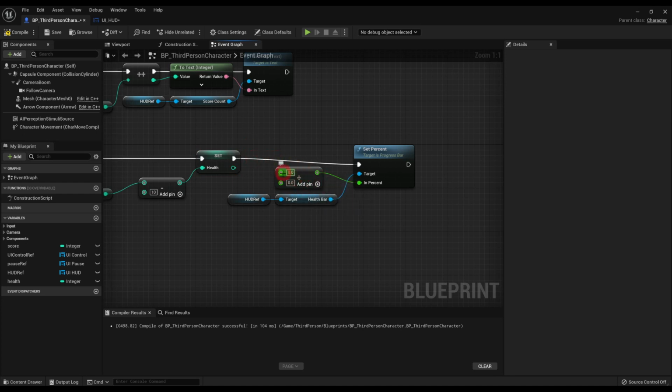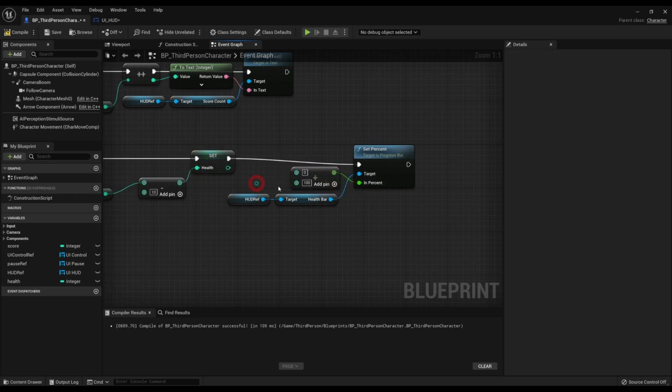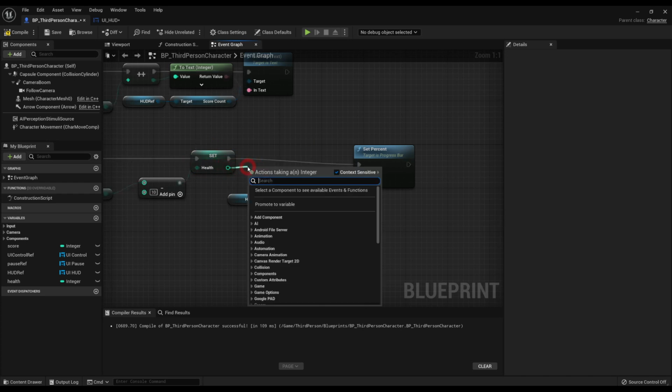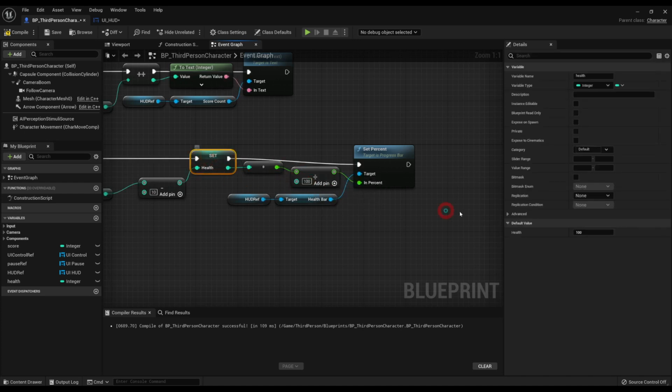So the way we need to do it is we could drag this, but then it converts it to an integer, and then if we put a number, it should bring up an error. So I'll show you, because in previous times it has brought up an error. So I'll show you the foolproof way to do it. So we need to drag off this and do to float, and then drag that up to the top one, and then have the bottom number of the divide as the maximum health you have.